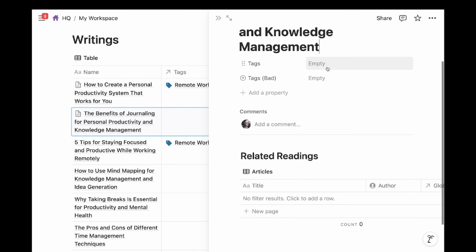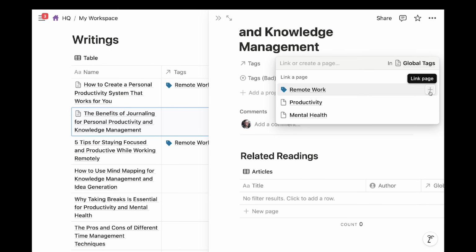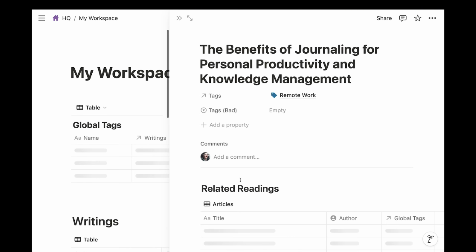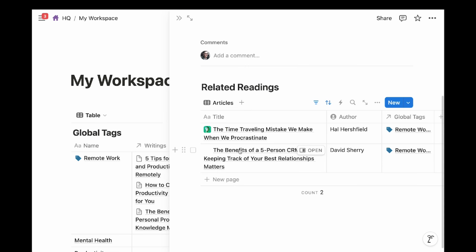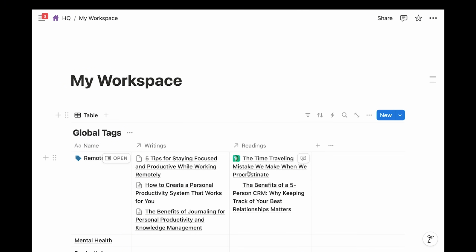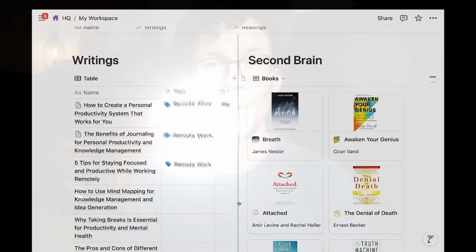And now if we add any of our global tags, for example, the remote work one, right? It will automatically pull in all the related readings that we've had so far on this topic in a moment. It takes sometimes a second to load. So let's just give this page a quick refresh, and then we'll have all the readings that we have there. Oops, doesn't reload. There it is. And we have all the readings that we have in our knowledge base automatically popping up here. Super powerful, not possible if you use the normal select properties instead.